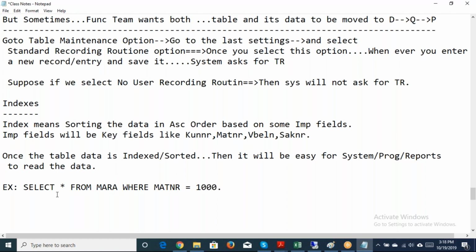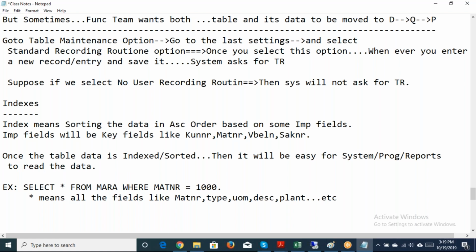Select star. Now here, star means what I told you? Star means all the fields like material number, type, units of measurement, description, which plant, all these.